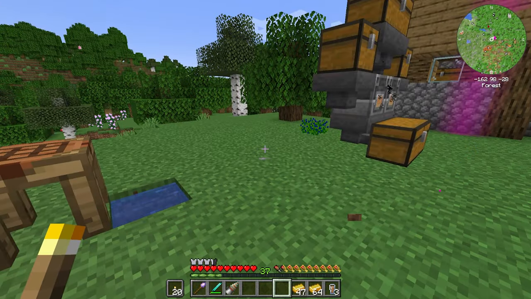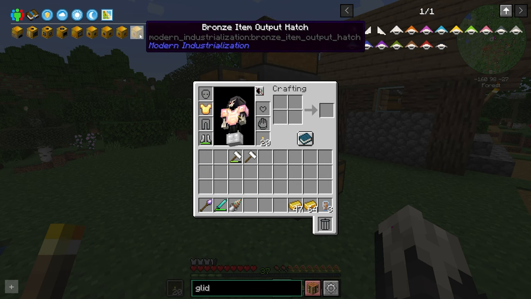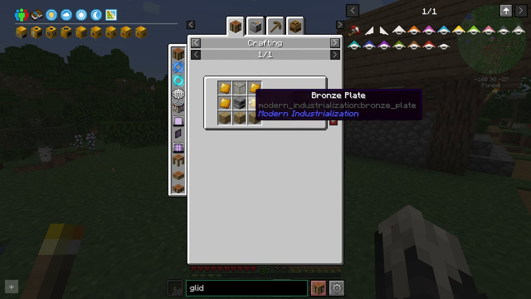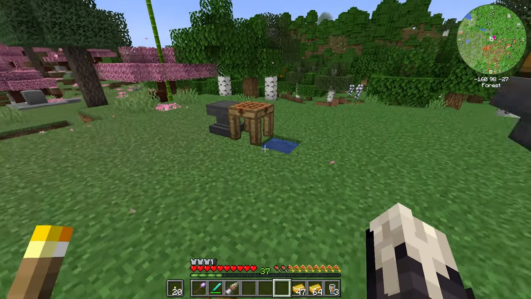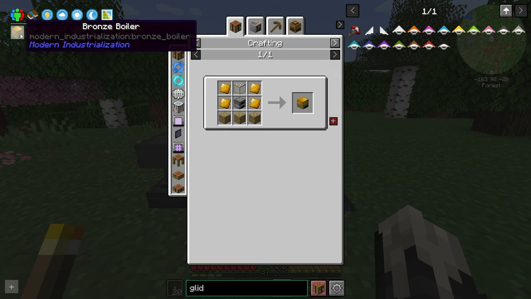Alrighty, so I'm not gonna lie, I got a little carried away. I made a bunch more bronze, but for the reason that I think we're just gonna make all of this, if I can. So the first thing I wanna make is a bronze boiler, because this will give us steam, and we can make power, and then we can get things more efficiently, so it's kind of the plan. As well, I was looking for gliders, because gliders on top of the lunge ability is going to be pretty fun. But let's get the boiler made first.